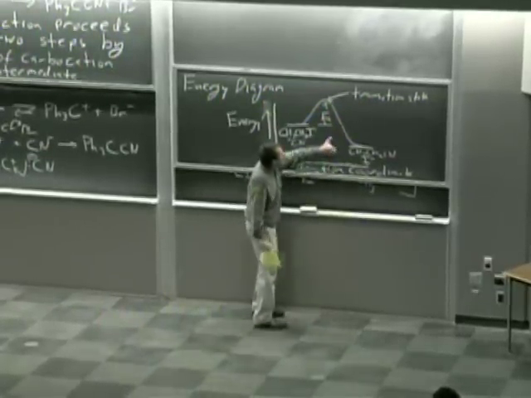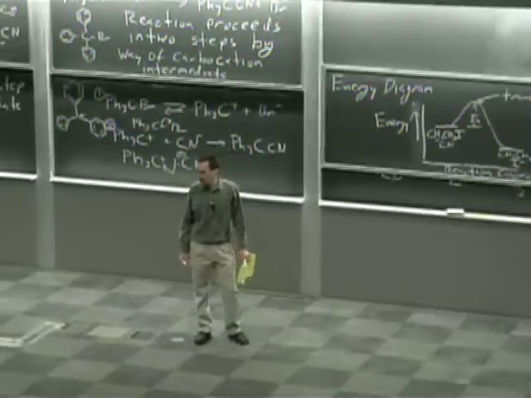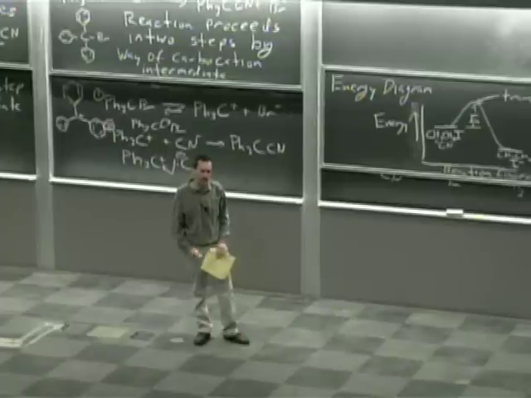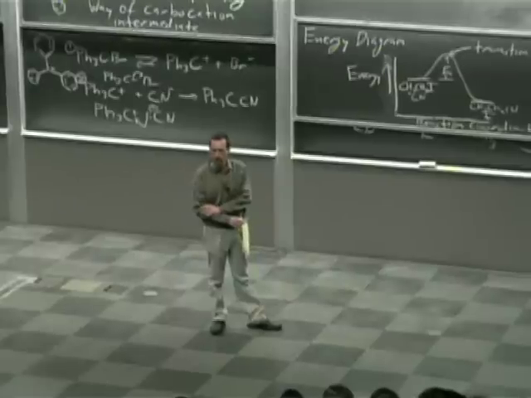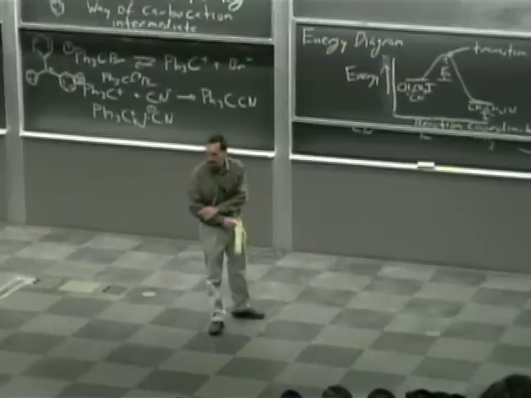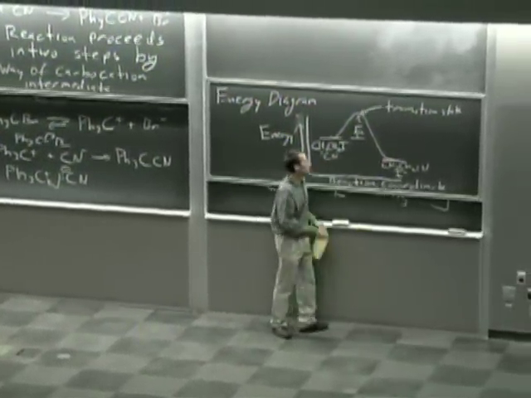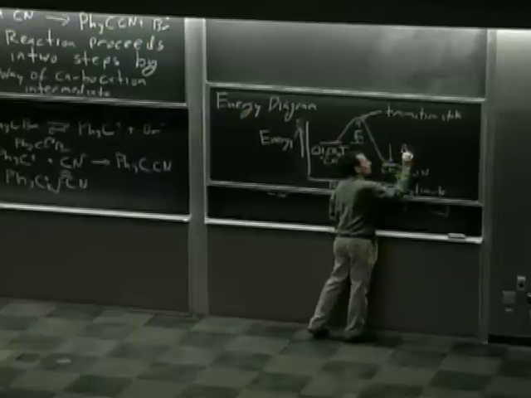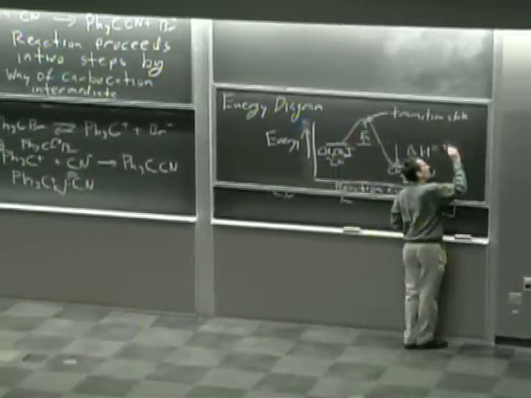Now, there's another energy that's expressed in this reaction, and that's the overall energy of reaction, whether energy is released or energy has to be put in, whether the reaction is exothermic or endothermic. And if we want to play loose between enthalpy and free energy, whether the equilibrium lies to the right or to the left. This reaction is downhill. Energy is released. The difference in energy between reactants and products we can think of as delta H naught, as the enthalpy of reaction.